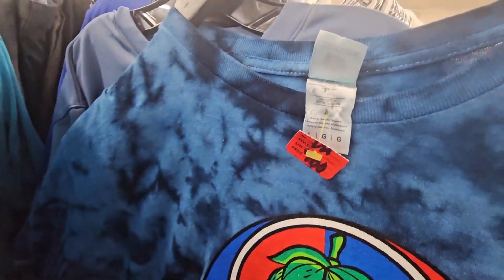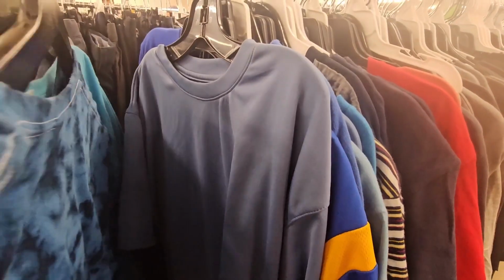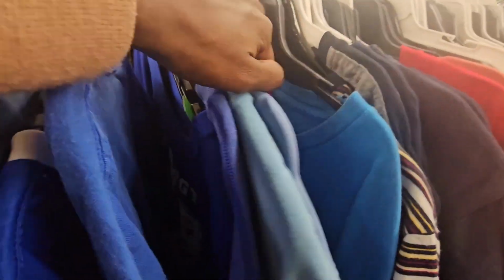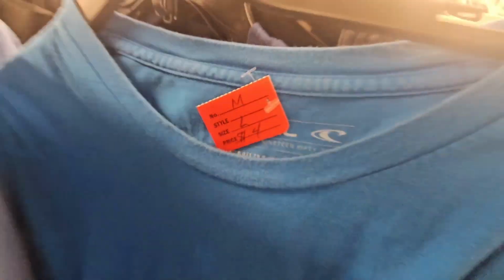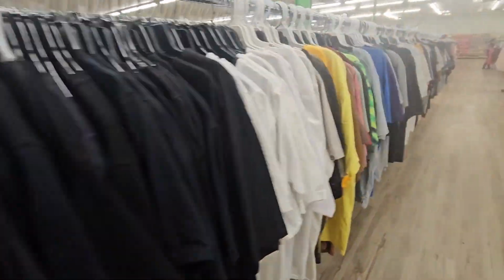We have big thrift stores here, you guys, but it's not as common as for those of you that live in Florida or Dallas. You guys know I thrift in Dallas a lot, or even the thrift stores I went to in Atlanta. I feel like on every block there's a huge thrift store like this. It's not like that here in LA. We just don't have the space everywhere. So this place was huge, you guys.